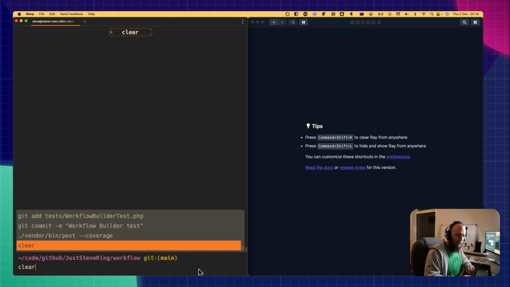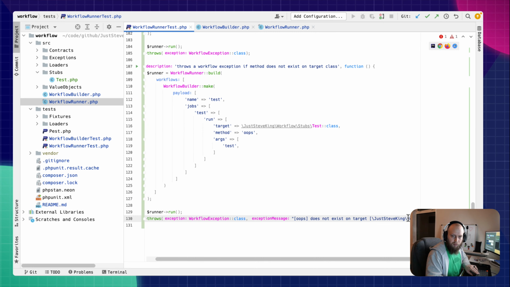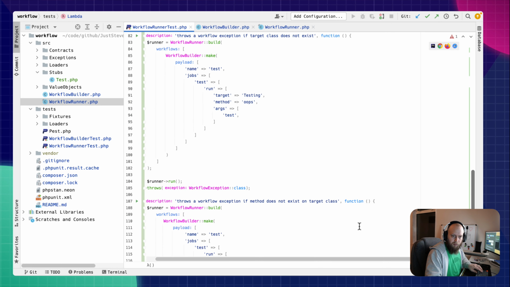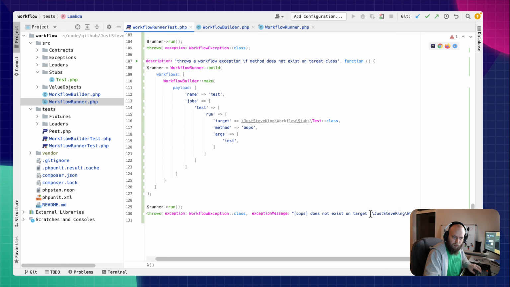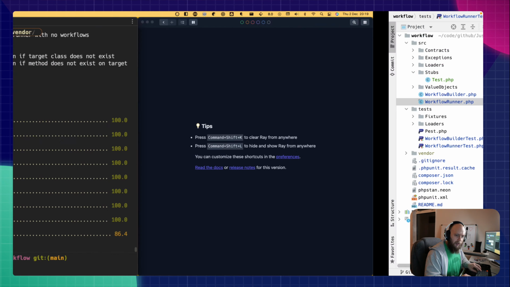So that exception message is going to be workflow runner, oops, does not exist on there.